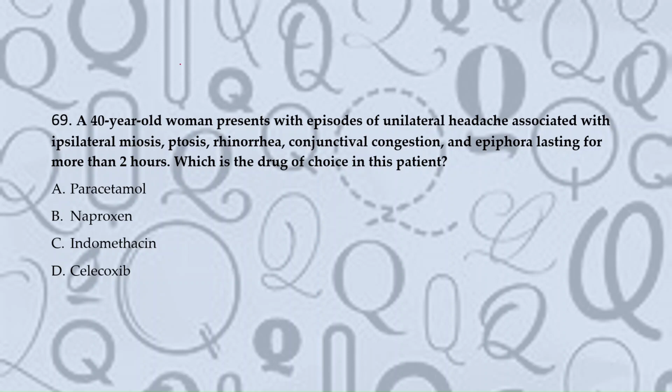Why is it called cluster? What is a cluster about this? These headaches occur in clusters, like you get many episodes lasting for hours in a particular period of time and then they vanish. So that is why it's known as a cluster headache. It's a very disabling form of headache. It is also known as suicide headache because the headache is so severe that many patients consider committing suicide. So the drug of choice in this is indomethacin. Okay.